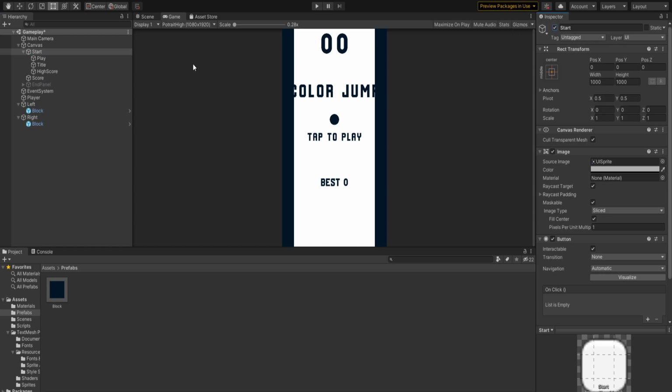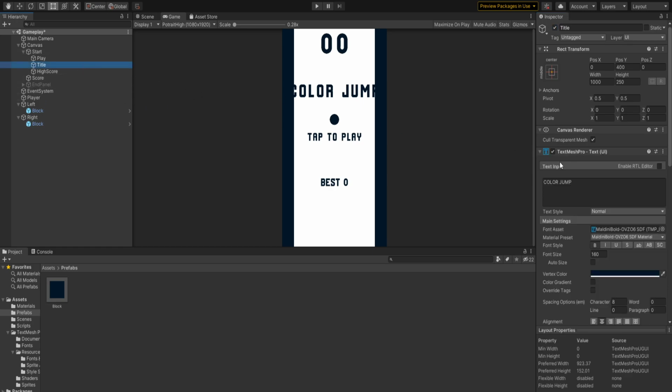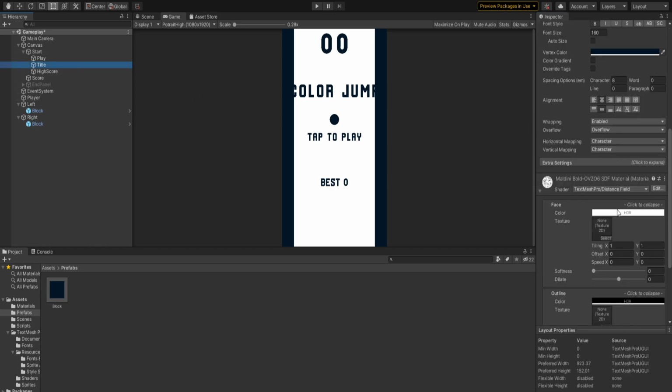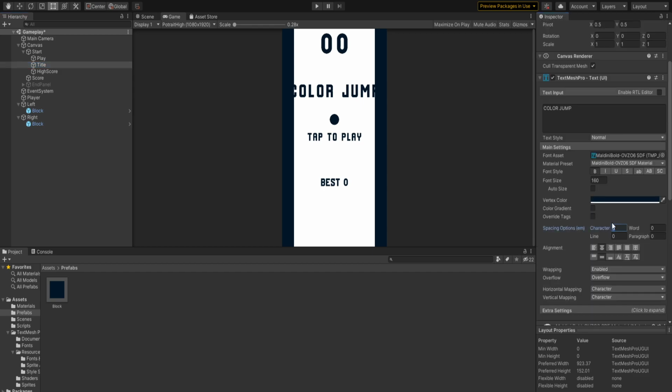And we'll need to set up the color jump a little bit lower. So for the title, let's decrease its spacing to 5, and let's also decrease its size, so 128.